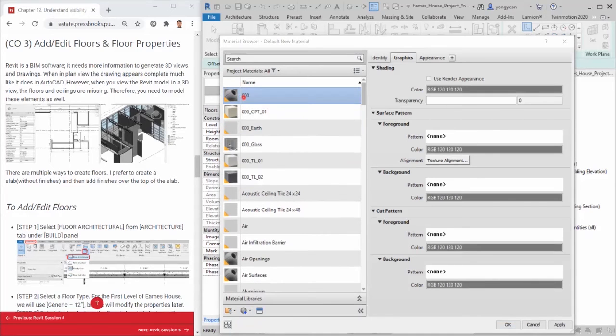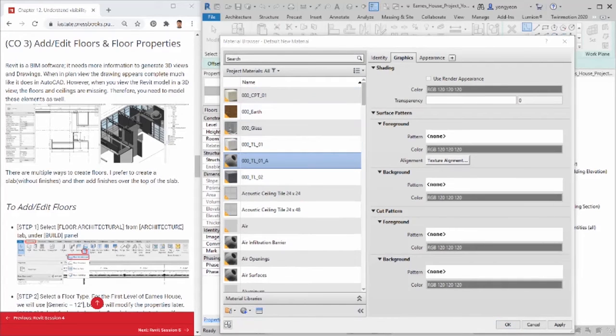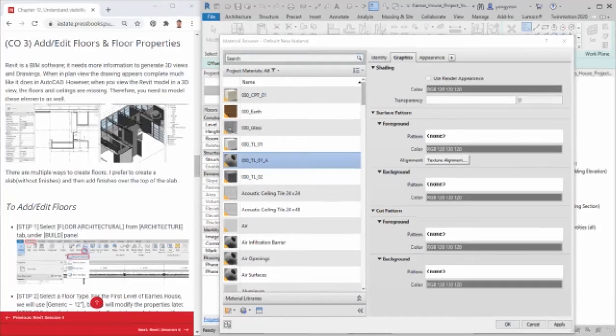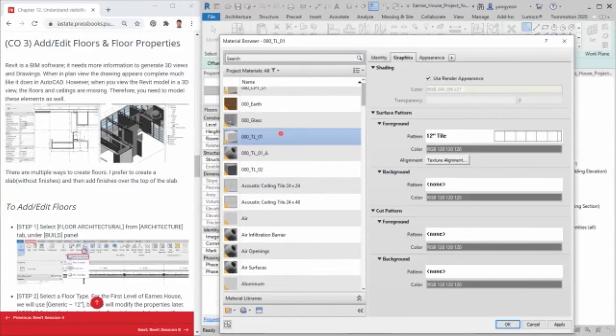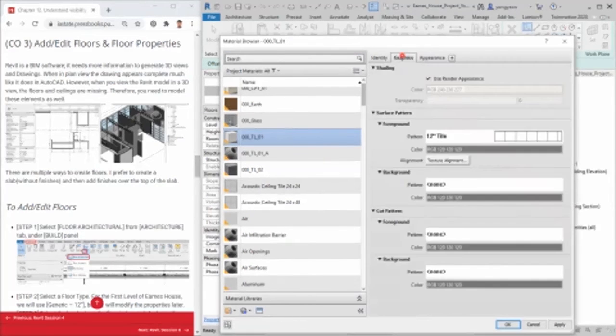Step 10. Check Use Render Appearance. Step 11. Change the foreground pattern. Step 12. Click Appearance tab.